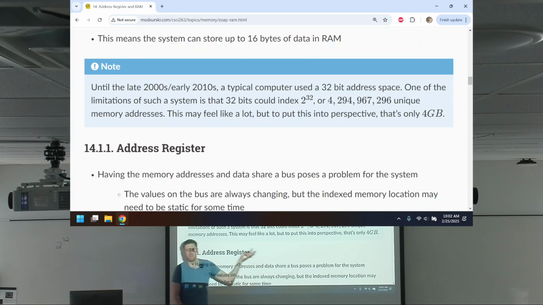Now, how many gigabytes of RAM do you have today in your computers? I have 16. You have 16? It's pathetic. Who can beat 16? I have 64 on my PC. Well, there. Okay, see, that's what we're talking. Now we're talking, yeah. Can anyone beat 64? No? All right, well, way to show off. Well done. That's a lot, right?